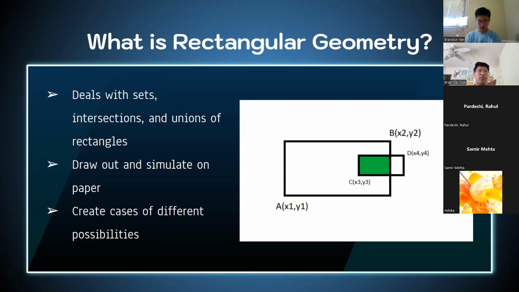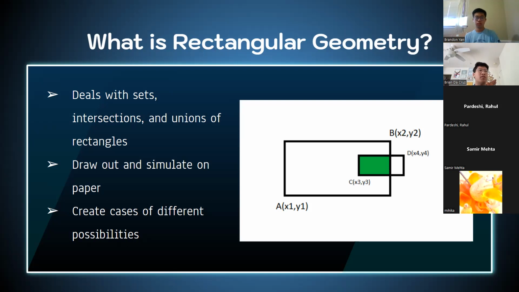Over here on the right, we can see a picture of some rectangles. In competitive programming, they're usually going to give you the bottom corner and the top corner. You can see A at X1, Y1, and the top right of this big rectangle is B at coordinates X2, Y2. Think of this like a coordinate plane you see in math, like if you took algebra 1. On a coordinate plane, it can give you the coordinates of the corners of the rectangle, and you're going to be able to find certain intersections between them, stuff like that.